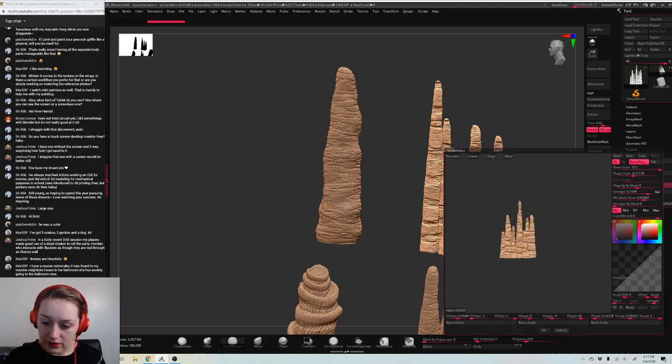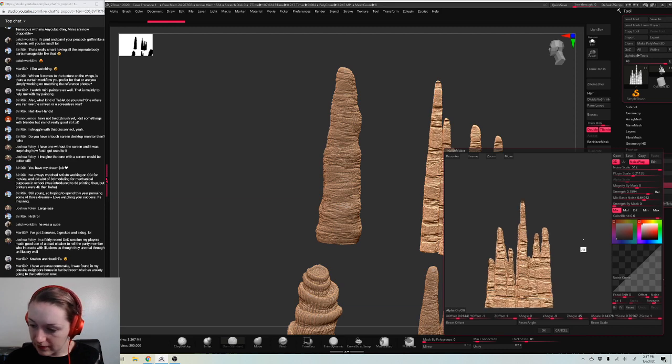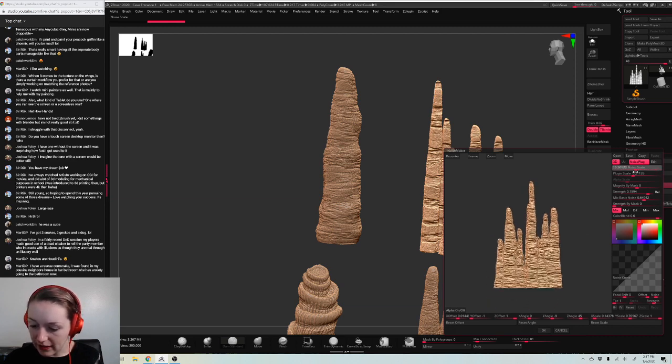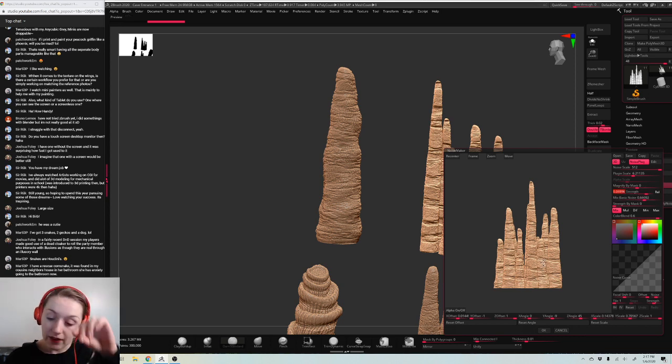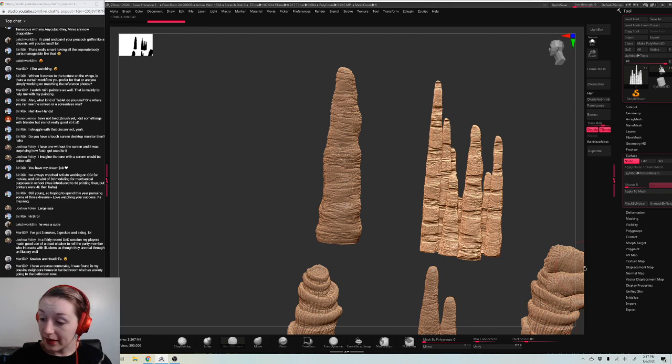Let me go ahead and zoom in. And then you can change the scale of how these are affected and the strength of them, all kinds of stuff, to get exactly what you want. So what I did was I put on an erosion surface modifier and then rotated it 180 degrees. So that way it's horizontal. So actually now I rotate 90 degrees. That way it's horizontal because that's how stalagmites build up. But yeah, the more you know.